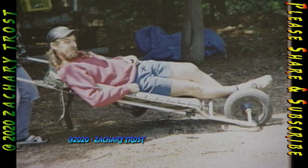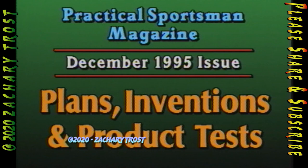Since that trip, a lot of people have sent in plans and ideas for different ways of carrying gear. Here's a deluxe carrier that Brian Lipp from Half Moon Bay, British Columbia designed — a combination backpack, wheelbarrow, and stretcher. And here's one that uses discarded lawnmower handles. Practical Sportsman member Kevin Rowlett from Lakeland made this from two lawnmower handles, wheels, and a piece of closet shelving. Matt Radzalowski will be making one like that this fall on the show. We're going to have plans for a lot of these handy gadgets and inventions in a publication coming out in December, which we call the Digest of Plans, Inventions, and Practical Products.